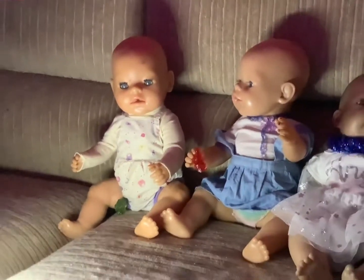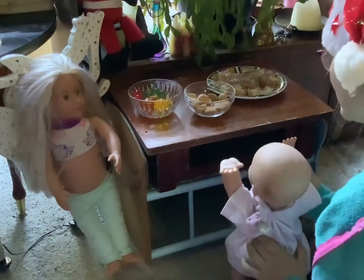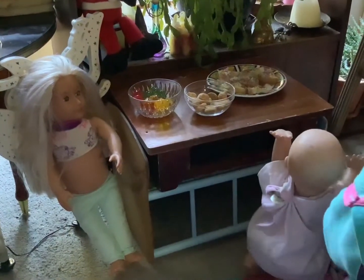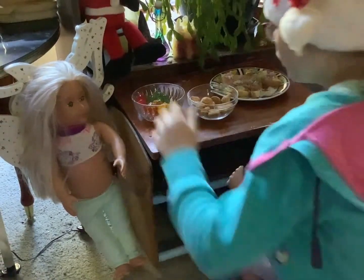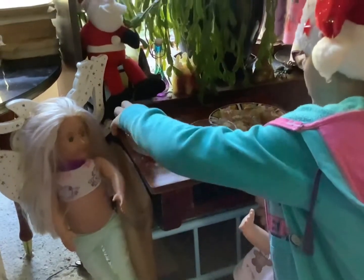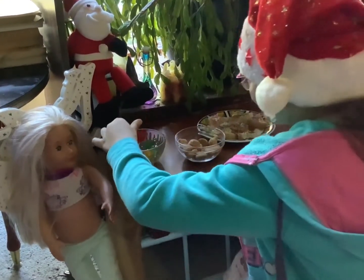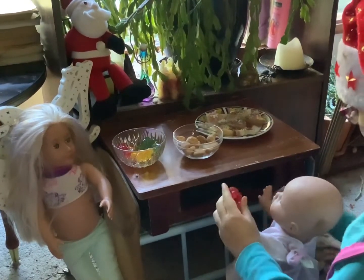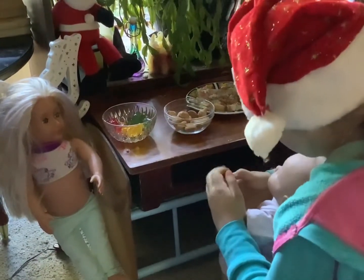Wow! I can't reach! What would you like? Can I please have one of those gummies? Yeah, sure. What do you want? Well, one of them has a green shape and a red bunny and a yellow. Yeah, I think I'll take a red sheep, if there's any. I'll have to look. Oh, sorry. I don't think we have one. Oh, actually, you're lucky. Oh, yum. There you go. Thank you.